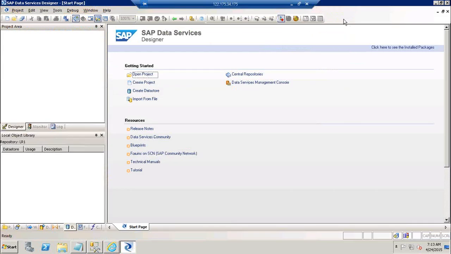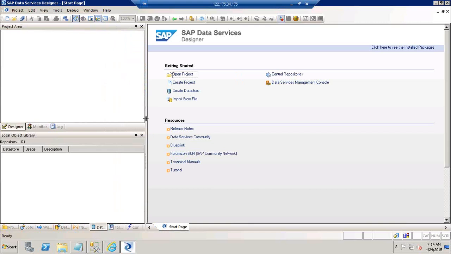And this is a fresh instance, a local repository, LR1, and this is where we'll be working as a data services designer. So the initial step that we learned is an admin activity. If somebody gives you a freshly installed data services and says, hey, you can start working on this project, then that system is not at all a project ready system. So we need to go and create a local repository on top of that, so that we will provision the users to log into the system and start working on that.